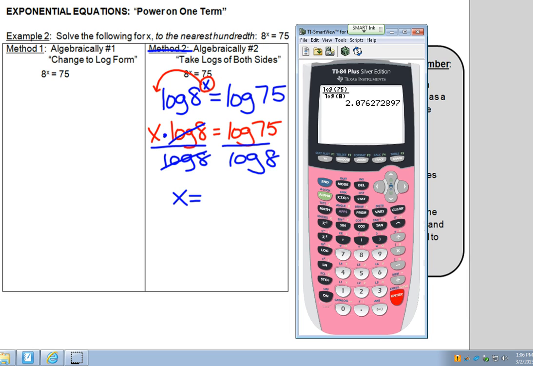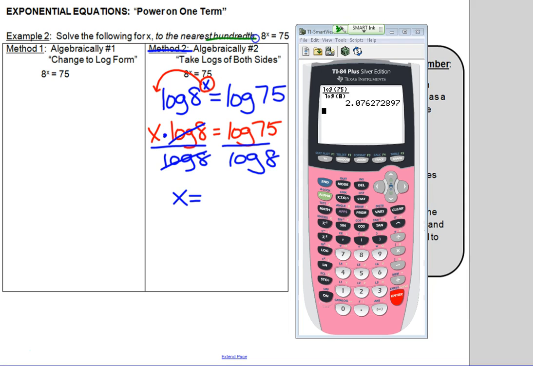Okay, and then our directions say to round to the nearest hundredths. So that will be 2.08. Now, if you look up, Google it, or look it up in a math textbook, that is the way that you're most commonly going to see how to bring down a power to solve for it when you cannot get the bases to be the same. So again, I want to stress, if you can get the bases to be the same, that's probably the easier way out. Or you can take the log of both sides.